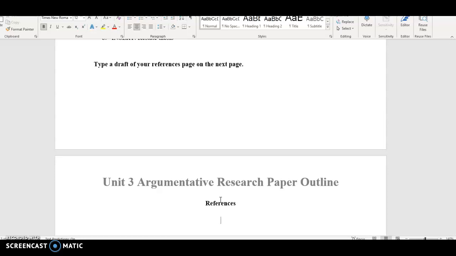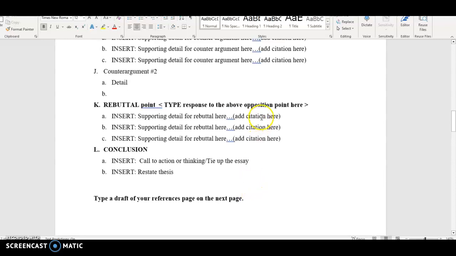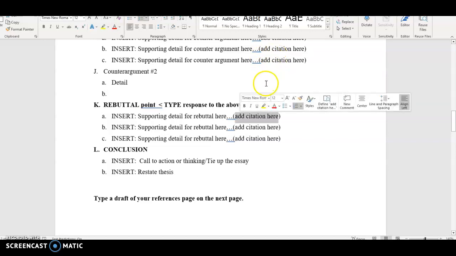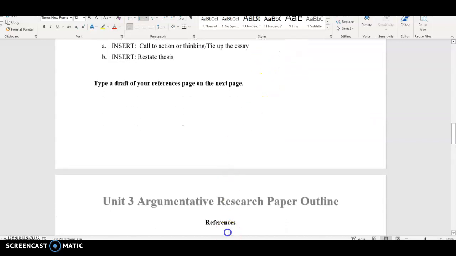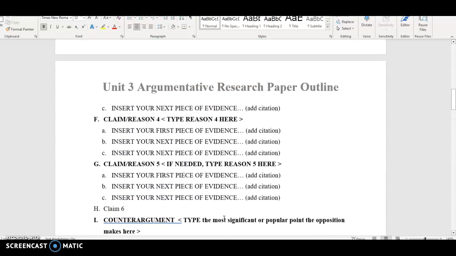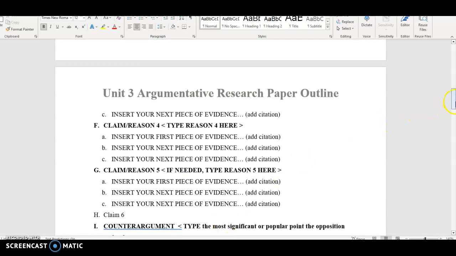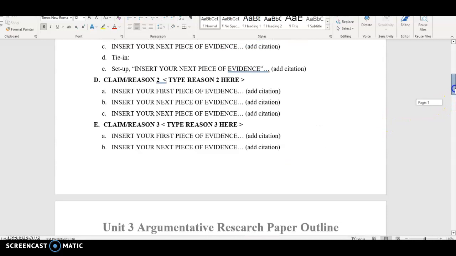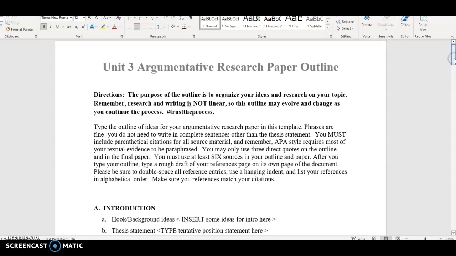I must see a reference for every single citation that you have used. That's what it means that your citations and references must match. So if, let's say, I used 8 sources in my paper, that would mean I would have citations for 8 sources, and I would then have 8 reference entries on my references page. So if you need to review APA format, please make sure you go into the APA reference guide in the course to review the expectations for in-text citations and references.